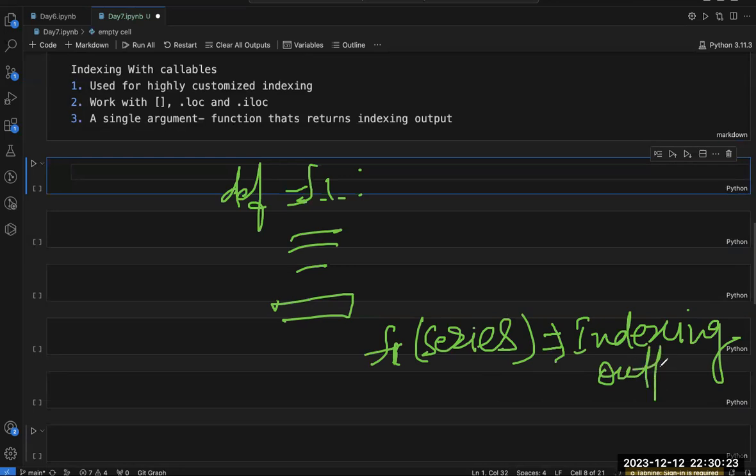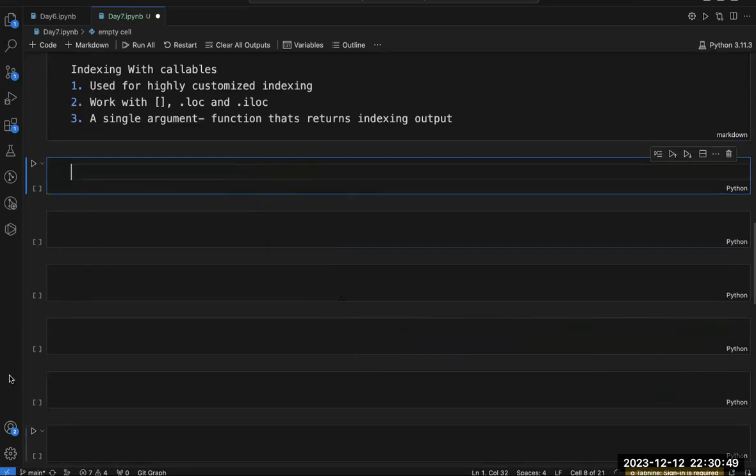We will understand this with the help of code. So don't worry, this is just a theory. So what qualifies as a valid indexing output? It's all the things we have worked on so far: a list of labels, a list of booleans, a slice, etc. So without wasting our time, let's come back to the code and bring all these things to life. Otherwise, you will not understand this. Without the code, you are not able to get all these things.